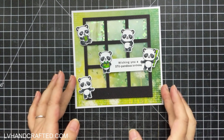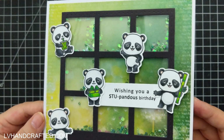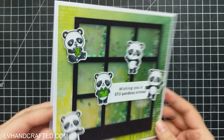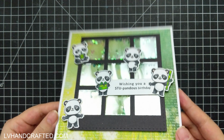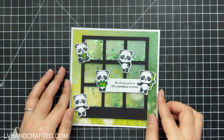So there are all my little pandas, and I love how this card turned out. I like that it's a really simple color palette, and I love pandas in general, and these ones are super, super cute.